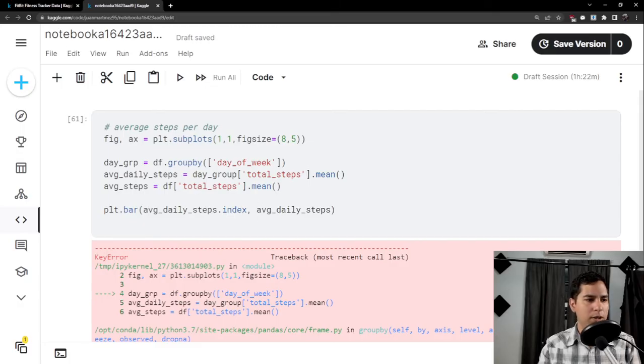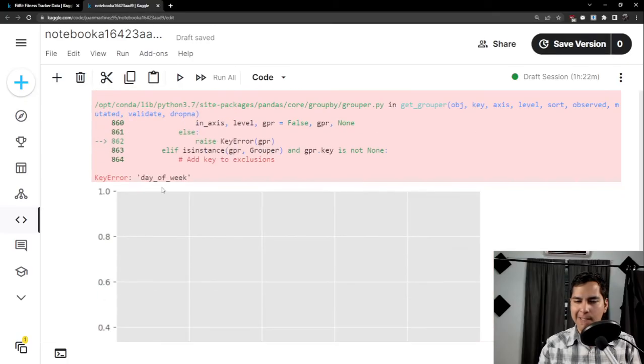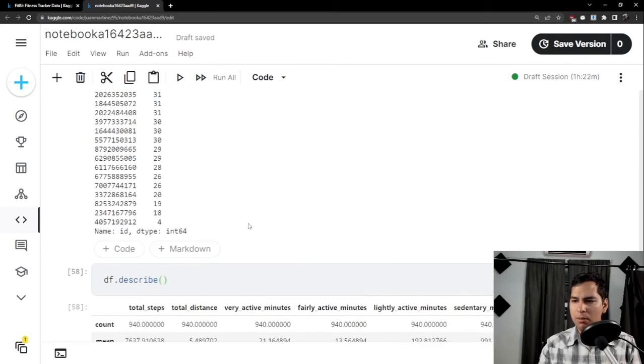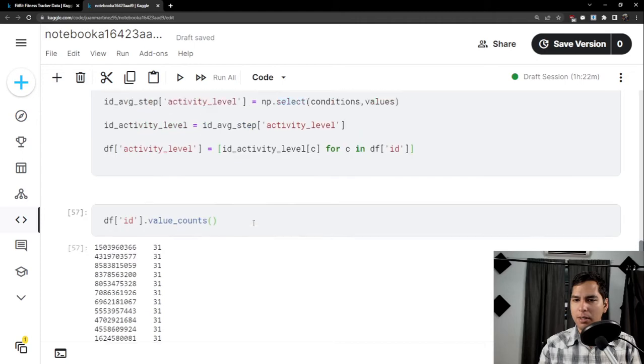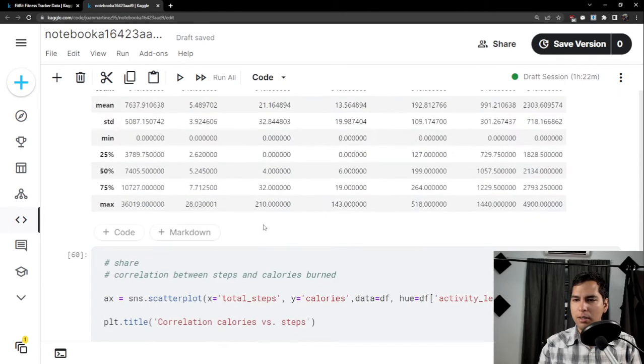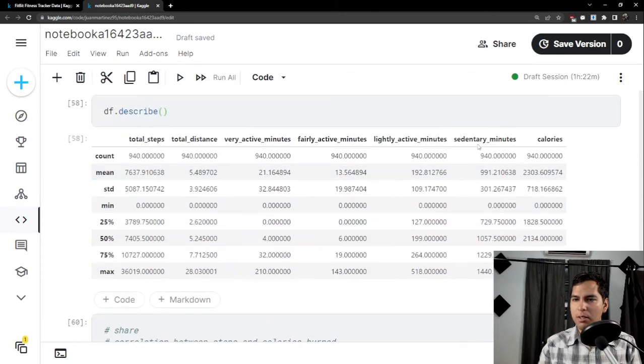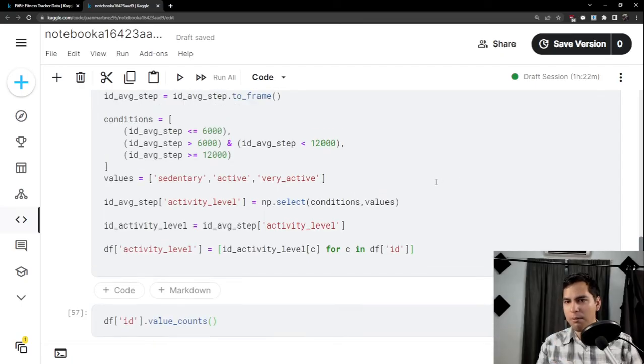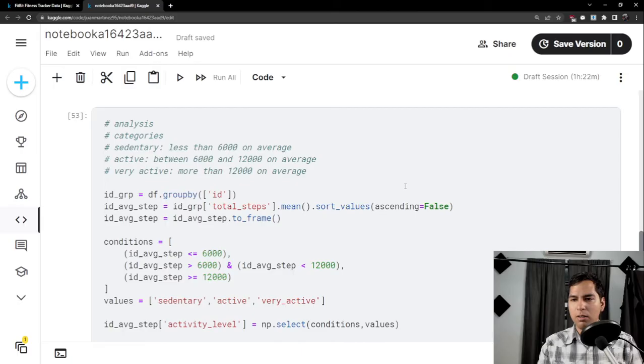Okay, I don't understand. It says we don't have day of week. So calories, sedentary minutes. Oh yeah, it says that we don't have the day of week column.